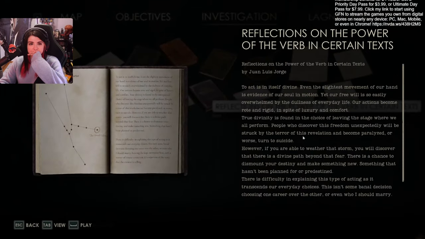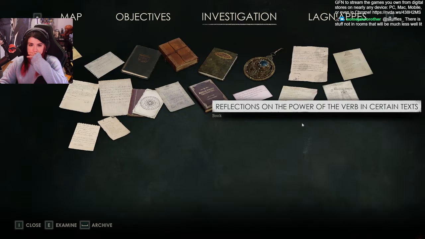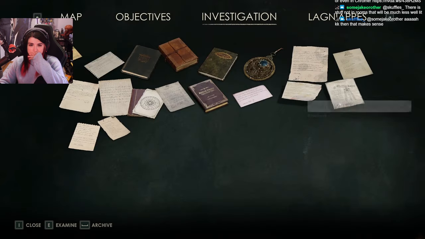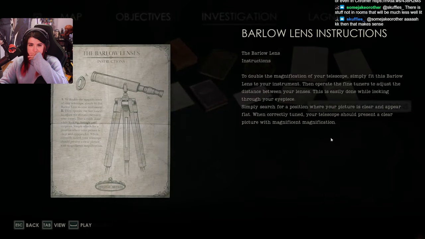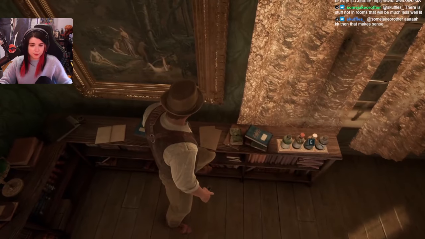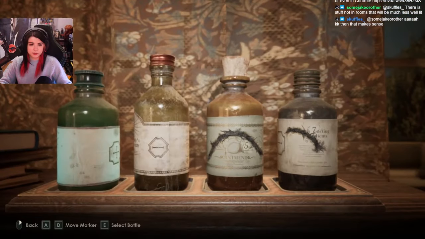Oh, this is a constellation one. I saw this, but I didn't look at the picture. The Great Library. So we'll probably get the thing from doing this puzzle. I don't know this puzzle, so maybe I'll wing it until I get it.